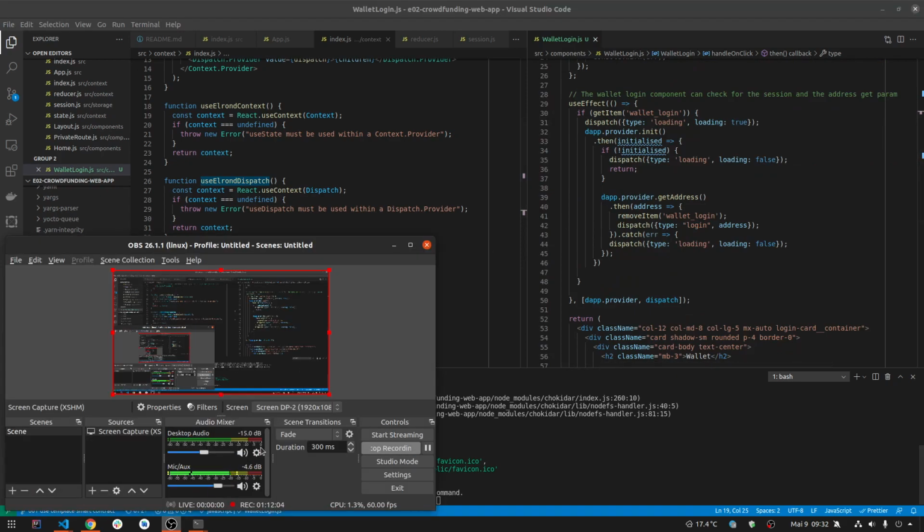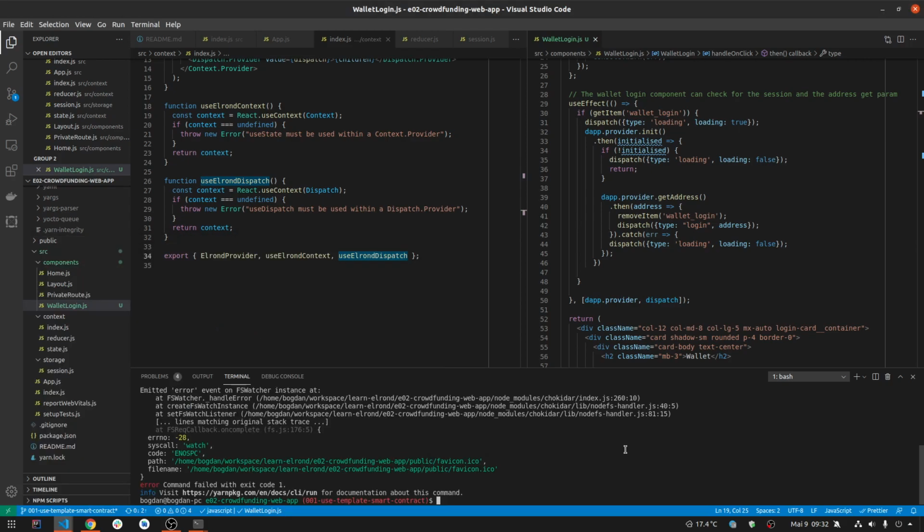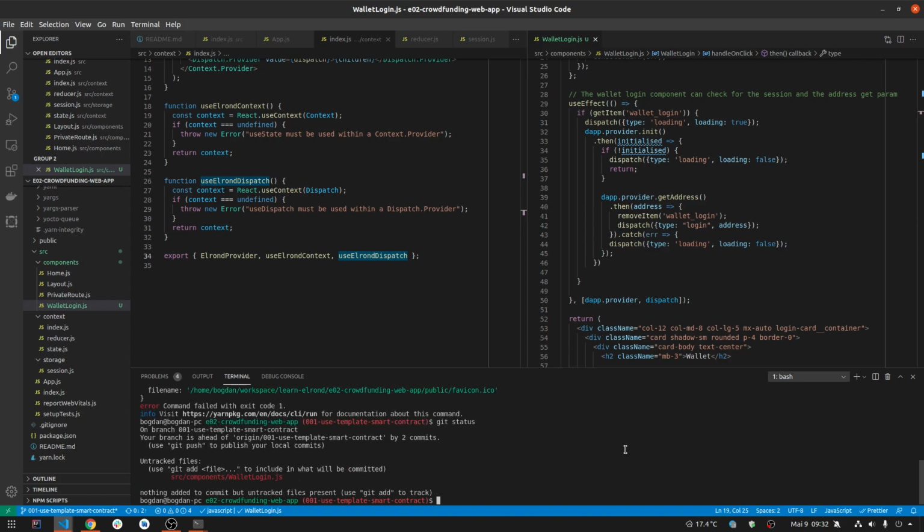Well, I have to stop. You're not going to watch me hunting this error. So I'll make a commit and then I'll redo. Actually, I'm going to commit first and then stop. Only the wallet. Only I added the wallet and it doesn't work. You know, at least I know what to focus on.